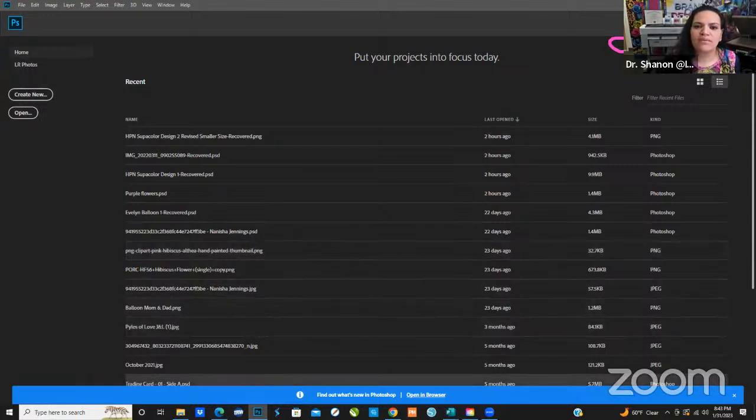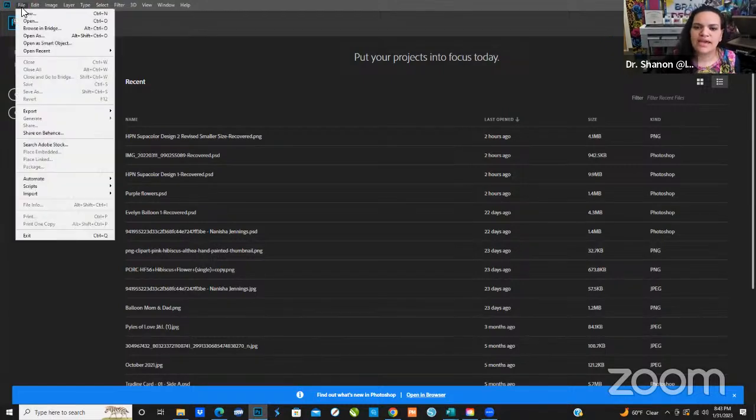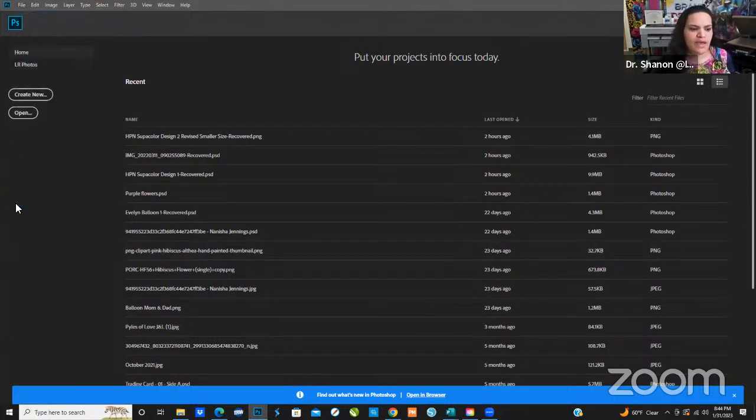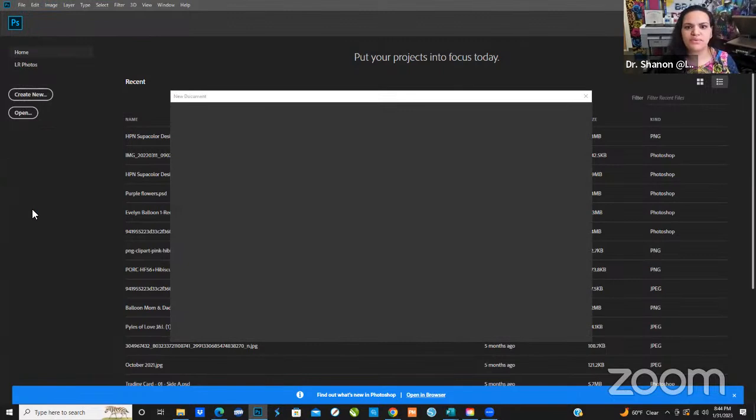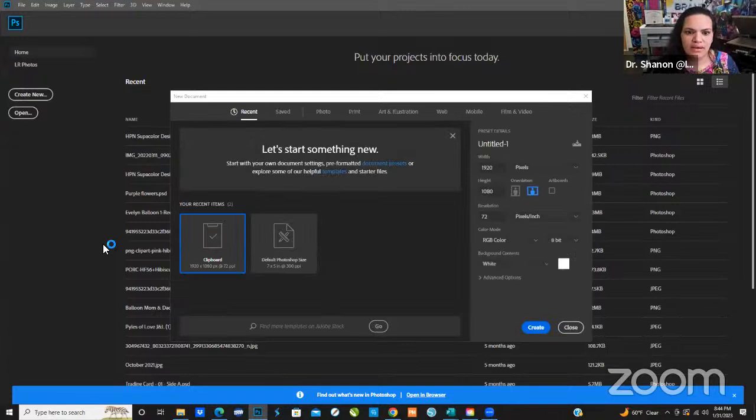So yeah, you ready to get your window and your workspace together? Now, what I want everyone to do here, I want you to go ahead and go to File and New. Just everyone go to File and then New. Okay. And then we're going to go ahead and set up a Photoshop file. So this is going to be a fresh new file.